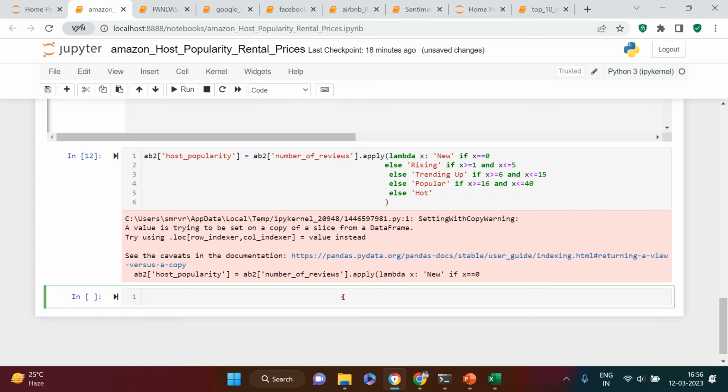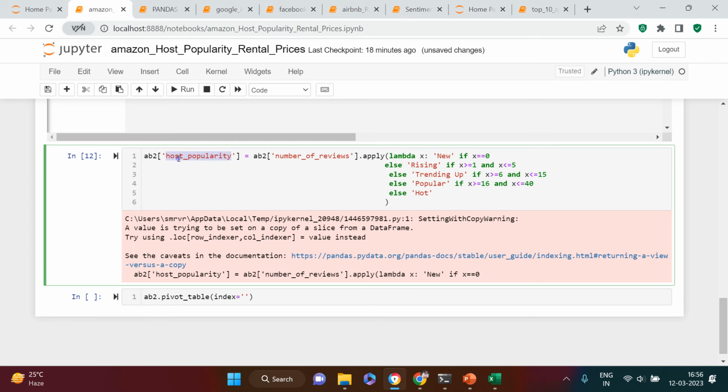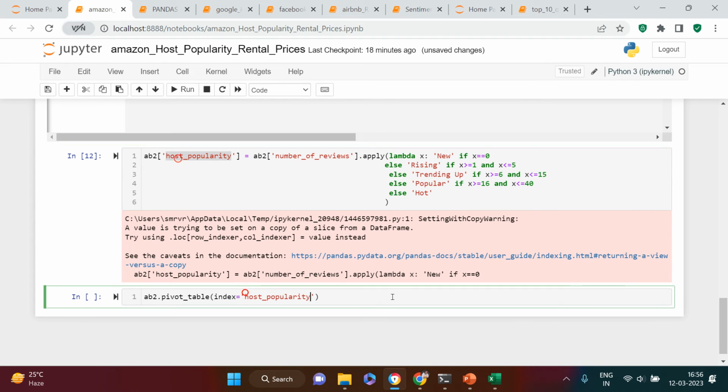All right, now let's just try to make a summary of this. ab2 dot pivot table, and into this I'm going to say index equals to host popularity. The next one is values. In values, what is it that I want to use?